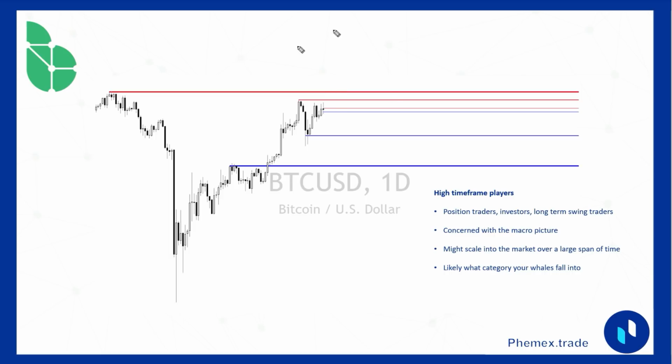Also, if we're looking at this right now from the higher time frame players' point of view, if the market moves down just slightly, higher time frame participants aren't really going to be eager to buy this up. They're going to get involved at higher time frame levels. So if you are looking for the next major level to place a bid or a limit order to buy, and we have a major pullback in the making, then it makes sense to look where the larger players are looking, okay? Any of these levels in between are your intermediate levels, and they're not as significant because you don't have the major market flows moving with you.